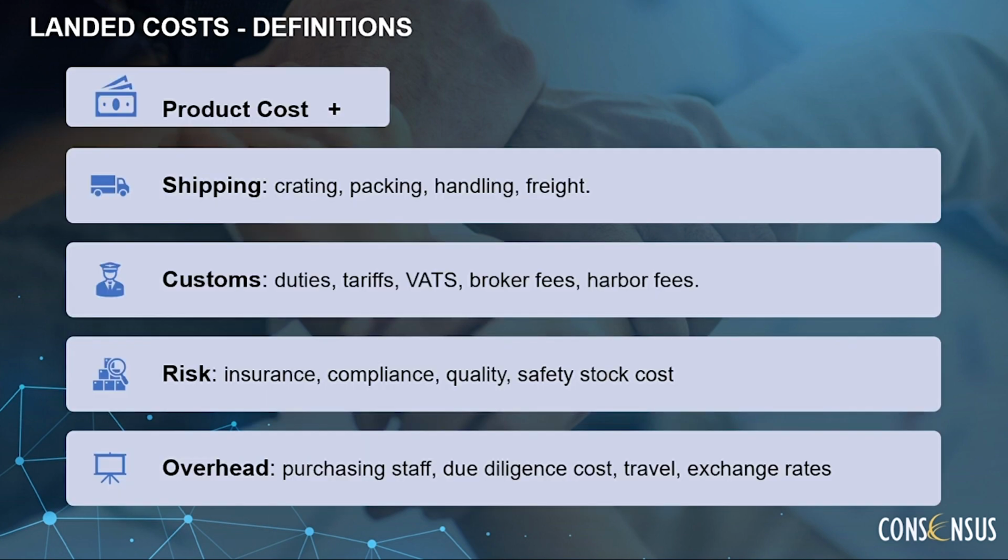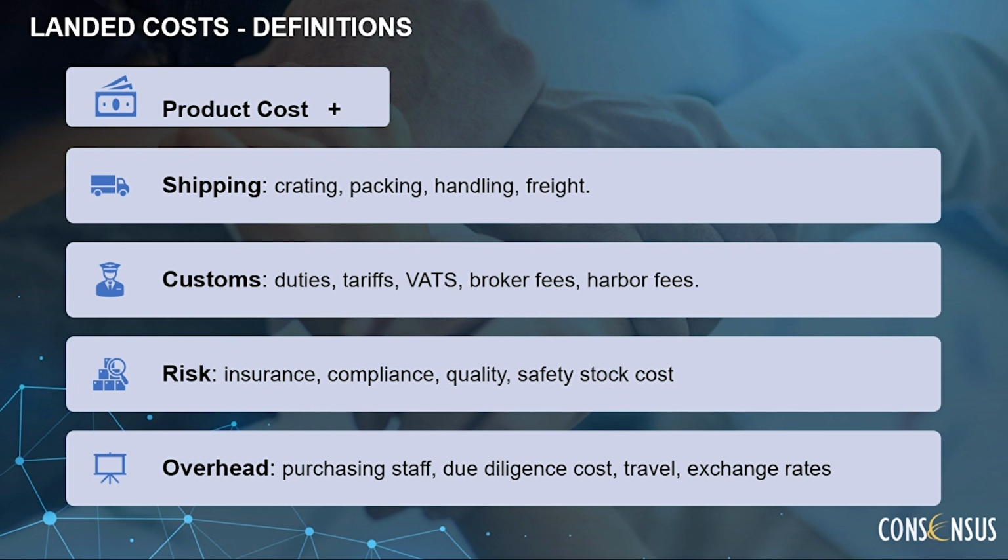Landed cost, it is the additional cost that increases my inventory value from the time that I purchase the product from my supplier and I have it in my warehouse ready to be shipped. I'm not talking about production process, of course. So basically it is the product cost, right? Plus shipping, customs, risk, overhead.